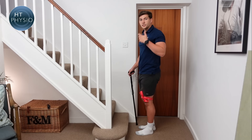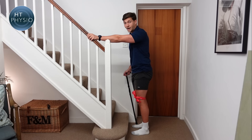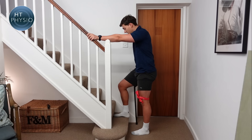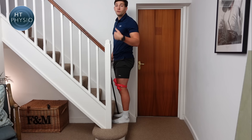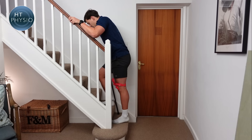Now I've swapped over so my left leg is the bad leg. The handrail is still on the left side, so we hold the handrail and the stick stays in the same hand — slightly different from how you'd walk on flat. We keep the stick and the bad leg down and put the good leg up first, then push up and the stick and the bad leg go up together. Do one step at a time: slide your hand up, good leg up first, leave the bad leg behind, then bad leg and stick go up at the same time.